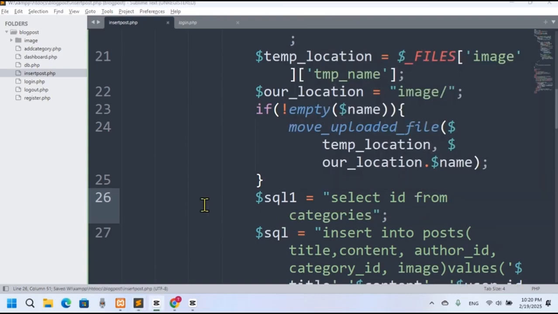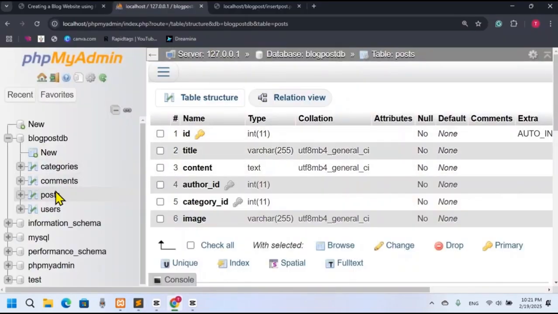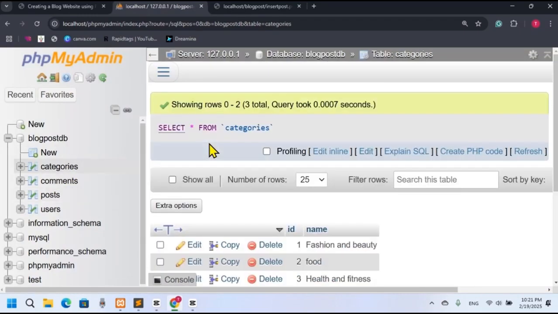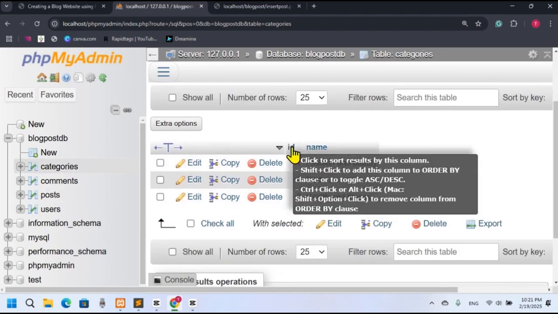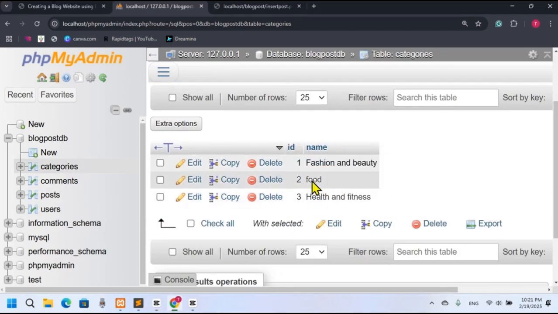So categories, because our table is categories, right? Here you can see categories, and in our category table we have ID and name. So actually I want to know the ID only. So we will go here, as our name is unique, right?